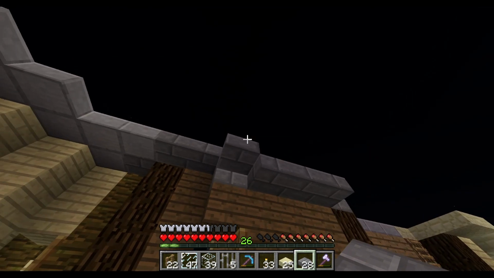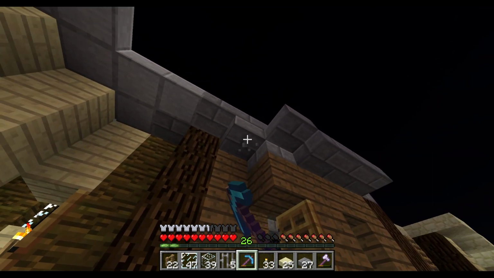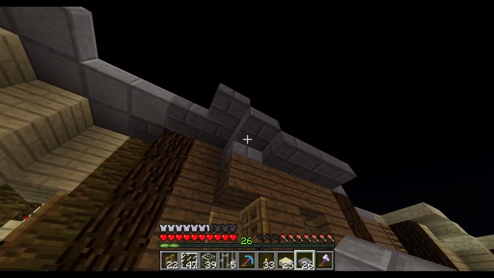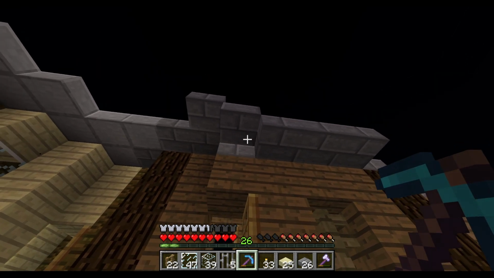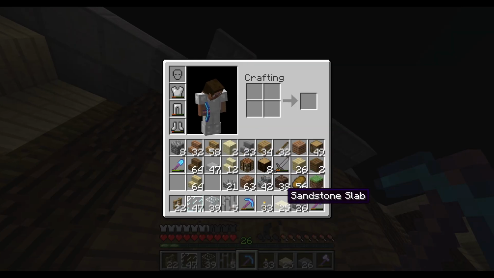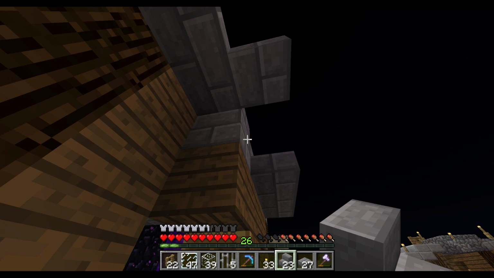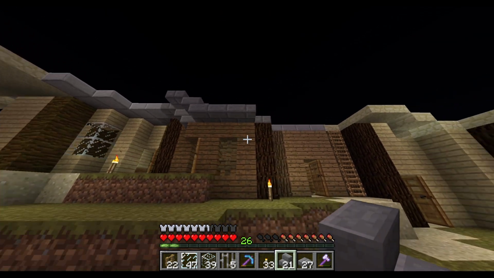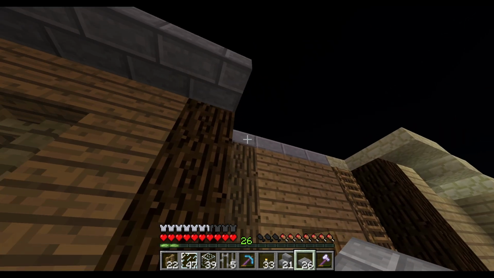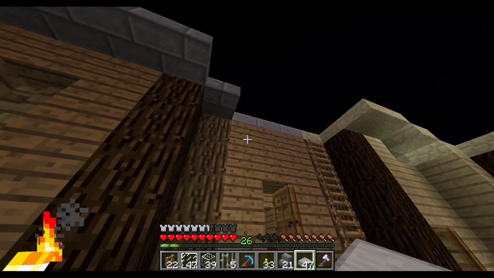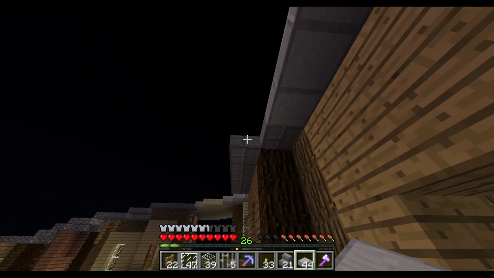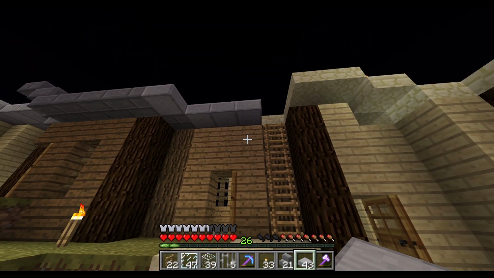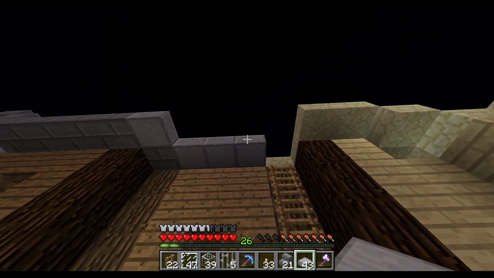But again, we're going through, making sure these roofs have a gradual overhang, at least one block. And we want to make sure we don't have too many super sharp angles. So like you saw me put a step there to break that brick up a little bit. We are fading these together. So you'll notice right here, I mix in some smooth stone and bricks to signify transferring from one roof to the other.